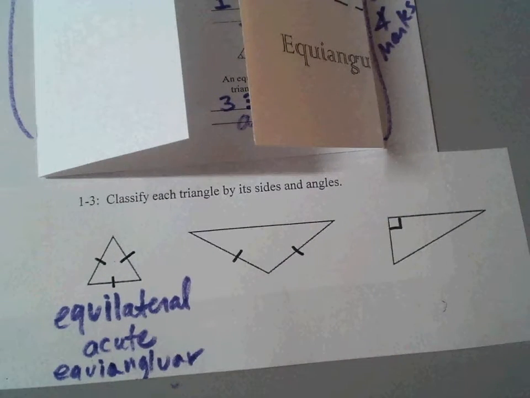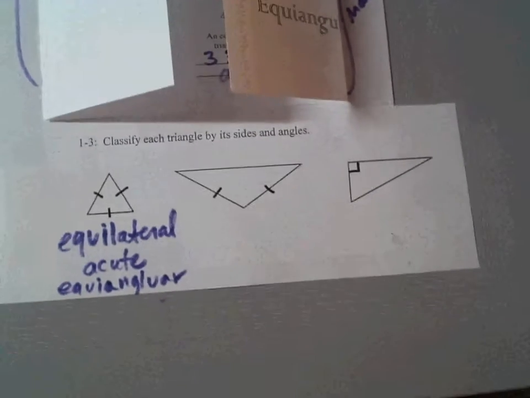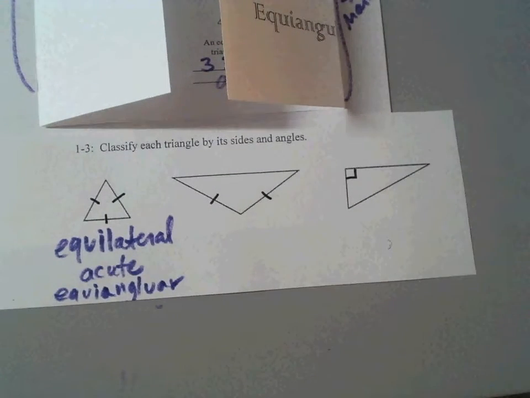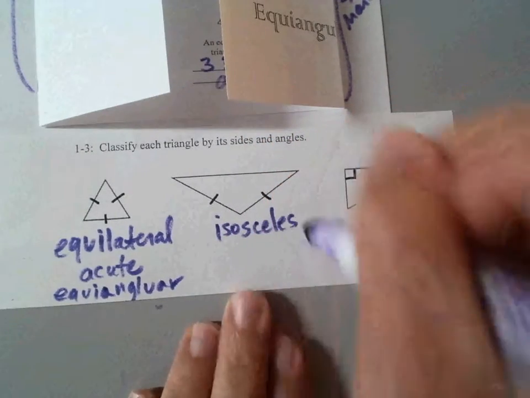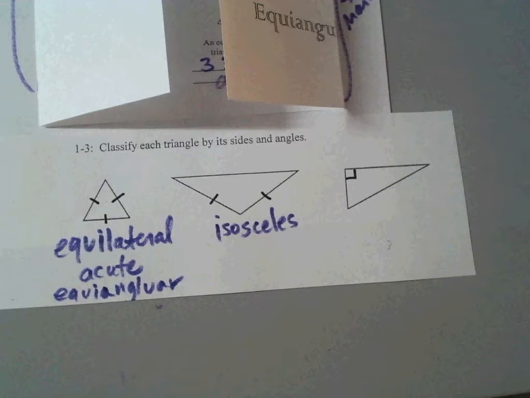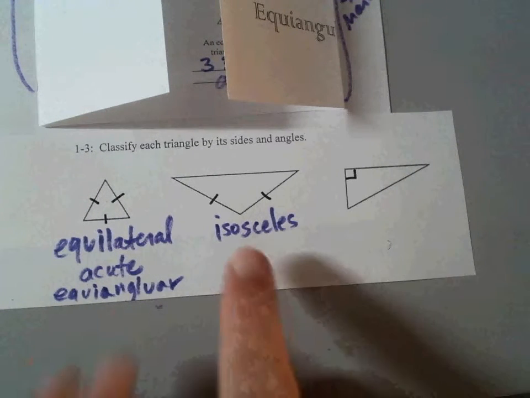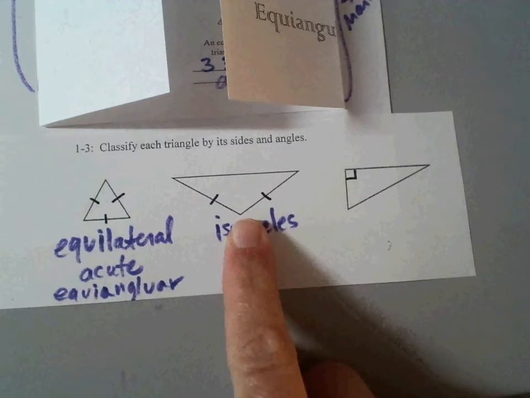Okay, let's try number two. How about just by sides? Okay, are you all ready or are you still writing? Sorry, guys. So number two, there are two equal sides, so it's isosceles. Okay, see what you think about the angles. Before you yell it out, think on this one. You might even do the trick that I showed you. You've got your paper sitting around. Does it have a 90-degree angle? Does that angle look obtuse to anybody down there?